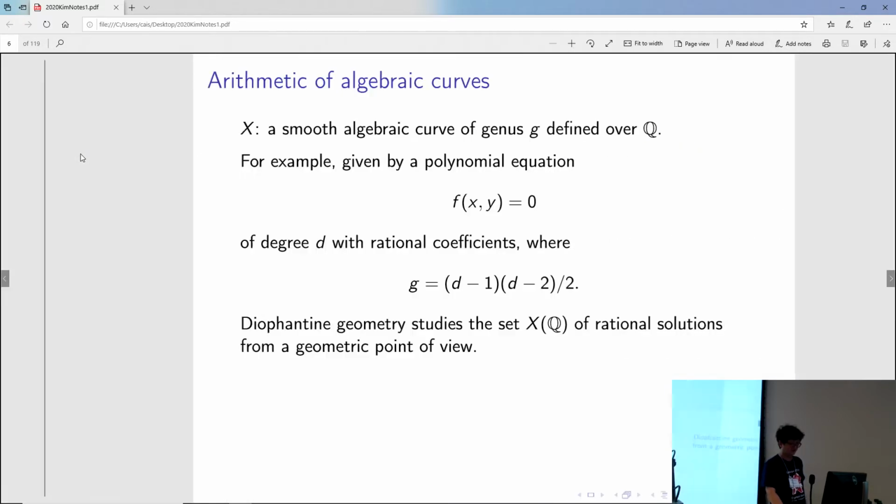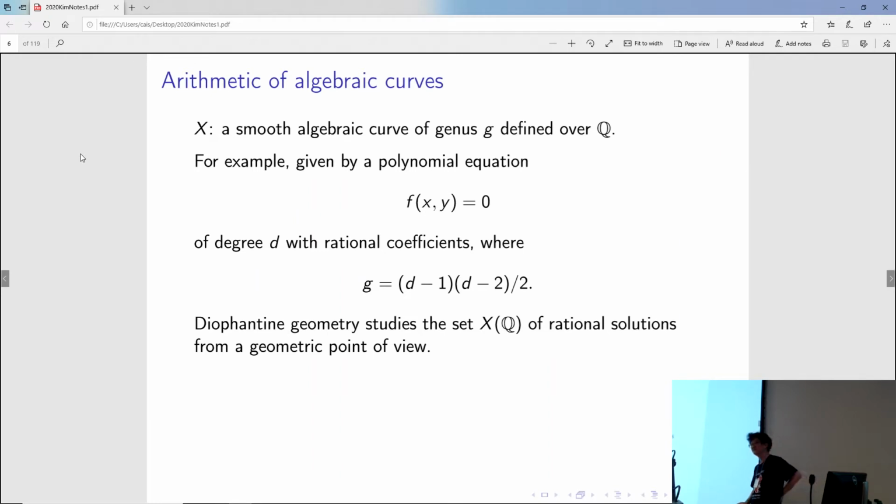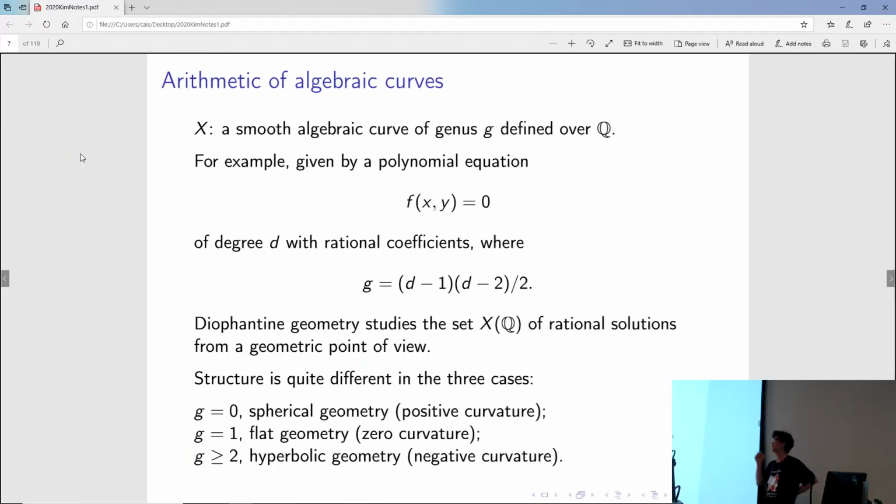And when we're interested in Diophantine geometry, of course, we're interested in the set of rational solutions viewed from a geometric perspective. Now, many of you will know that there's this kind of trichotomy: genus 0, genus 1, and higher genus are all quite different. There are geometric properties, when you look at this over the complex numbers, that Bjorn alluded to, that seem to play a role in the arithmetic. It's hard to make it play a direct role, but this geometric classification is always somewhat in our mind as informing and influencing the arithmetic classification, sometimes directly and sometimes in subtle ways.